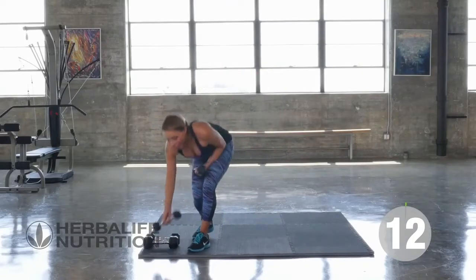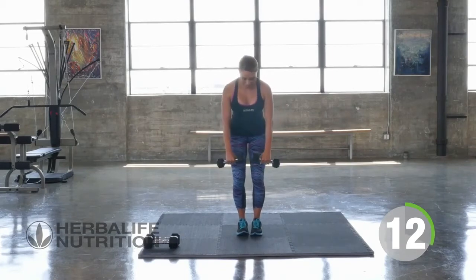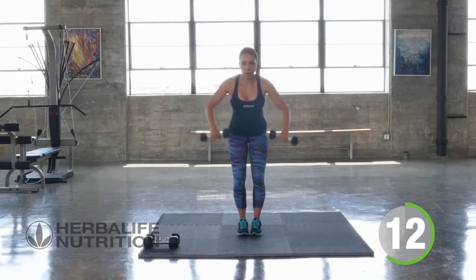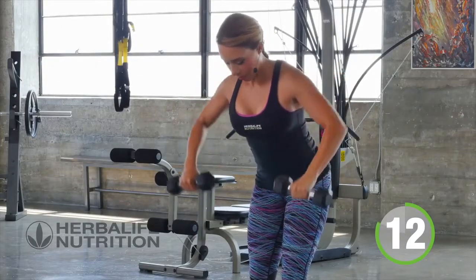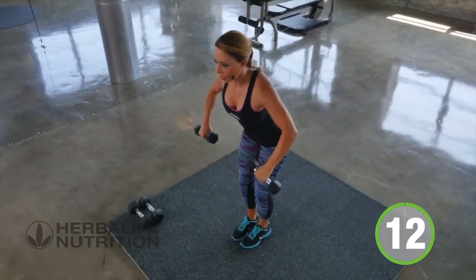This is an upper body workout that's going to focus on your chest and back muscles. Let's go — go ahead and select a set of weights that you feel comfortable doing up to 12 repetitions with. First exercise is a standing row — feet are in athletic position, slight bend in the knees. We're going to go ahead and be forward, taking the elbows out to the side. Just 12 reps on this first time through, remembering to breathe, keep that core nice and tight, your gaze is down just in front of you. Great job.